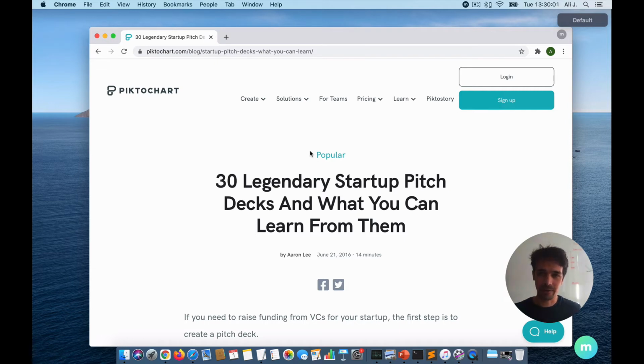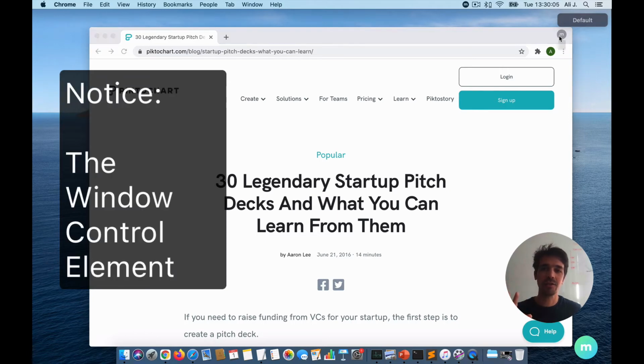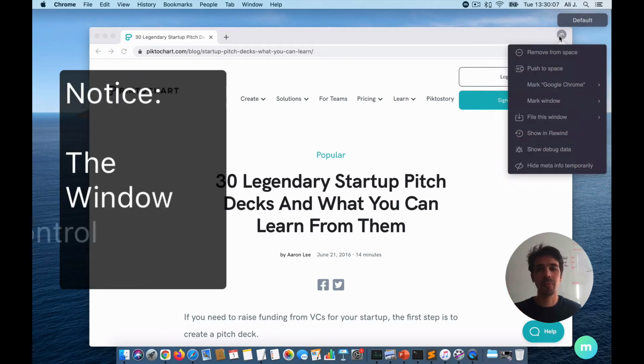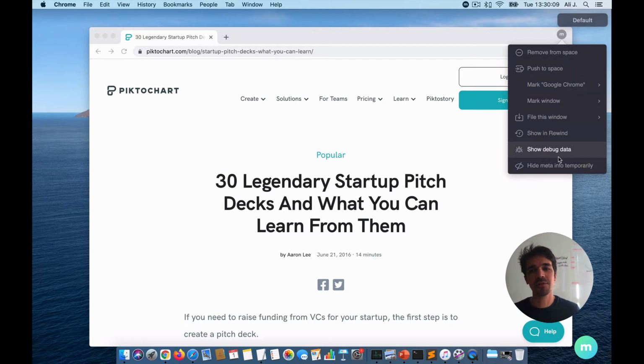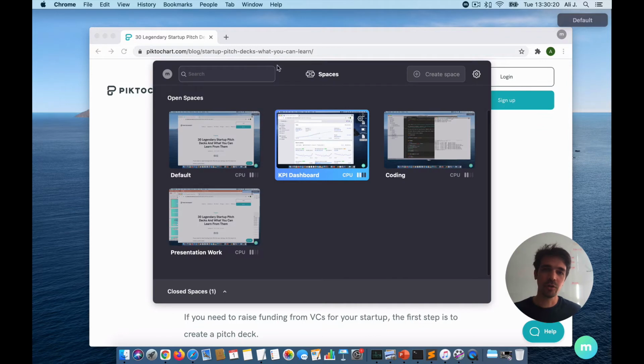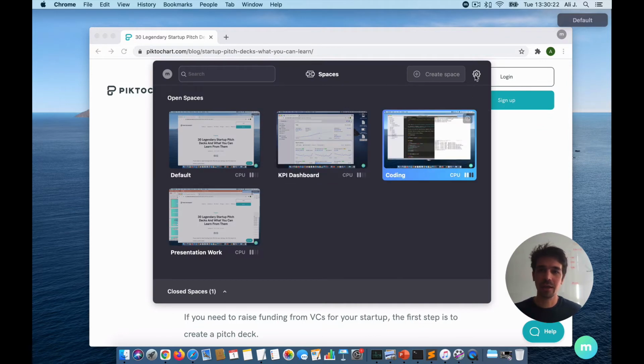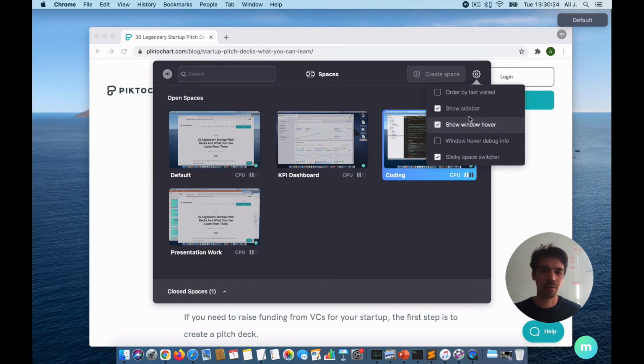By the way, we are continuously working on bringing these functions into the window control element top right. So you'll see there's a series of actions that you can use in that control element that shows up for almost all windows. And if you don't want it to show up, let me show you what you do. You'll go into the space switcher, click the cogwheel, and then you select these options. There's a series of options to adjust the way spaces are presented to you.